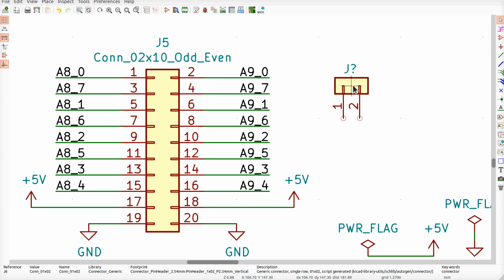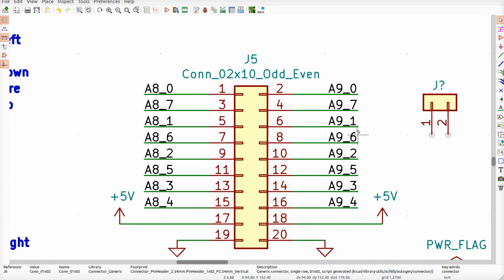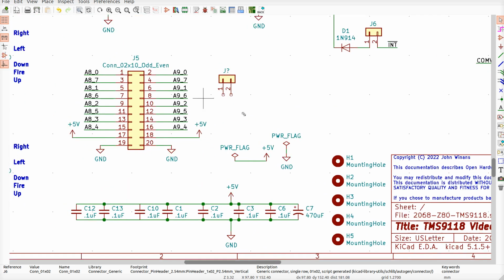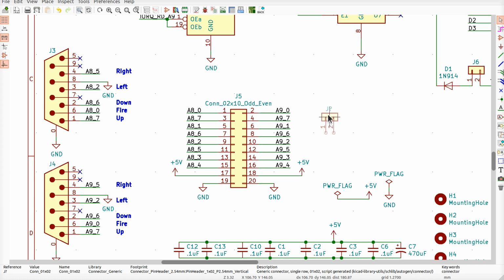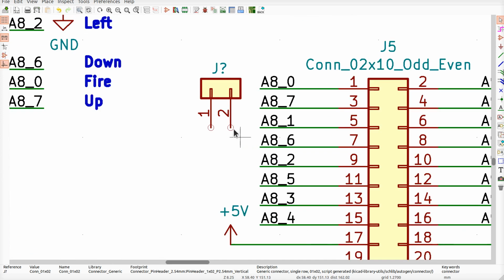I mean, I want to make sure that I don't, for example, jumper this over here to A81 on pin 5 while I'm also using 5 for something else. That would be a little bit annoying. And I know myself well enough to know that that could easily happen. Let's see here. I could put it right there. Then, yeah, there's no excuse. And yes, I'll still screw up, but hey, that's me.